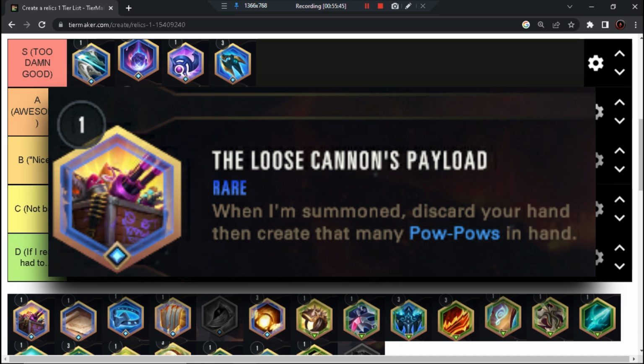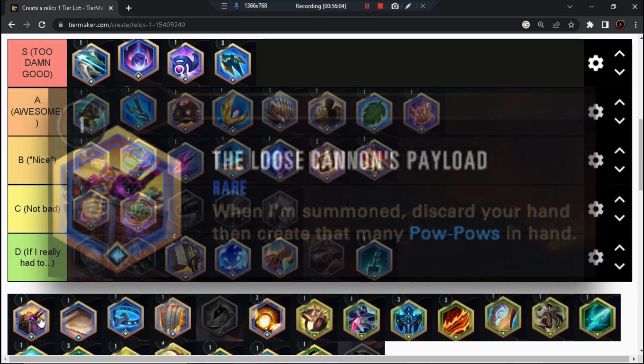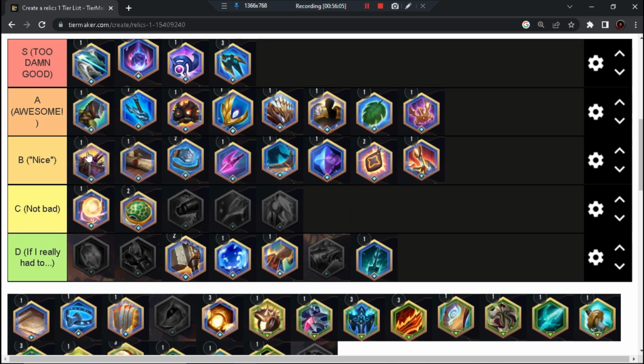However, the downside of this is that it only works well with the Jinx. If you use it on a different champion, it's probably not gonna be that useful because you're gonna be discarding your hand and you're gonna be filling it with Pow Pows. Even though you get 3 damage per Pow Pow cast, you can't really do anything sustainable, and I think for that fact alone, it deserves to be in the nice category, the high nice category at least. Mainly because, like I said, it is exceptional in the Jinx. It is really good with the Jinx, but in terms of other champions, it's not that great in my opinion.